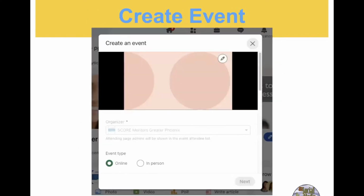Okay, here's where you can also create an event. Upload a graphic. It's a 16:9 aspect ratio, so it's a horizontal strip. It's a banner. So you want to create a unique banner for the event with the free graphics tool, Canva. I use it for everything. But make sure the text isn't cut off and that it looks good. They're all different sizes, and it's actually a pain, so you might have to play with it a little bit.